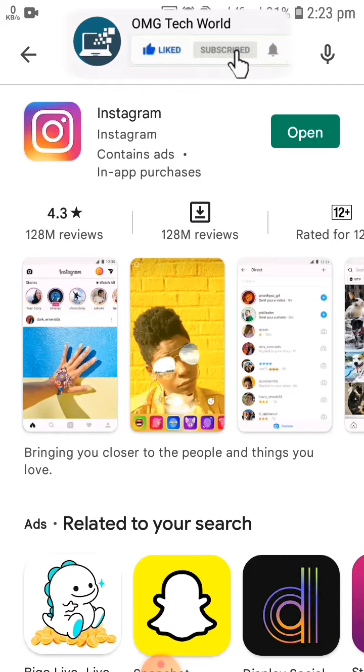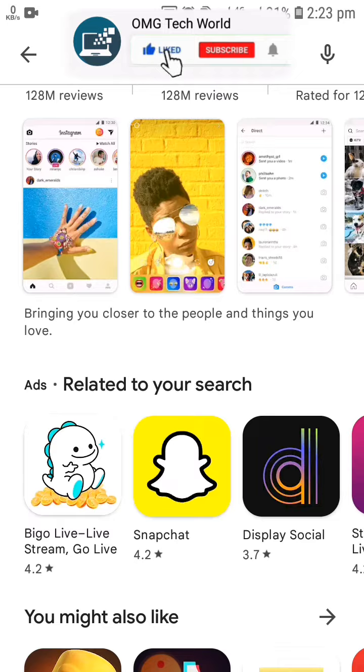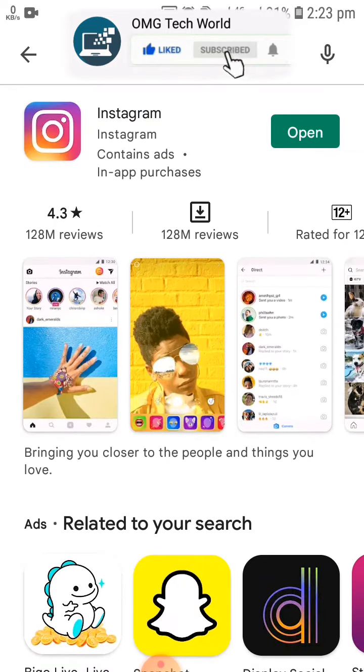As I have already updated it, I don't need to update it. I have to open the Instagram account. If I click on open, then Instagram will open. As you can see in the video, there is dark mode in my Instagram.